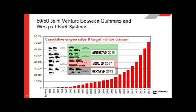If you wind the clock back, Cummins is pretty much a diesel engine manufacturer, and we knew back in the 80s when they started regulating emissions that there was a deadline for diesel. It was going to get tougher and tougher as emissions got more stringent. Yet when we stacked all the programs we wanted to work on and drew the line on the budget for the year, natural gas was always below the line. So we really struggled getting natural gas off the launch pad.